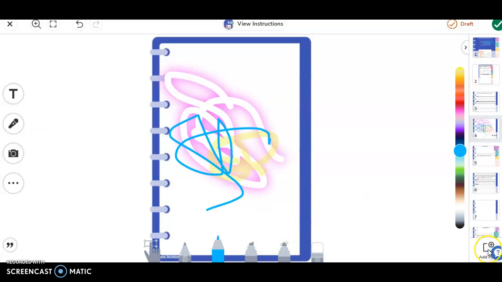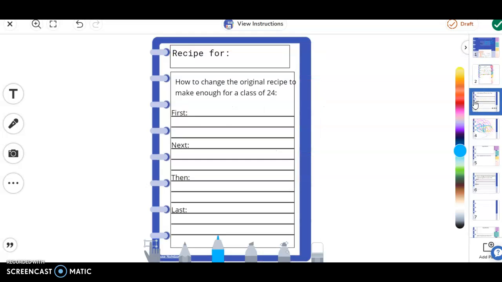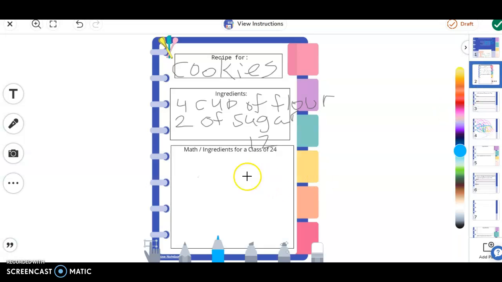It also allows for them to add pages in. So, for example, if they are doing the page where they're showing their math work and the particular student wants to use their finger to write it in, and they want to use their iPad or their Chromebook to do it, and they don't have enough room, they can add in a page at the bottom over here to their page so that it's in between this page and how they change the recipe, and they can just show the math that way by adding in a page.